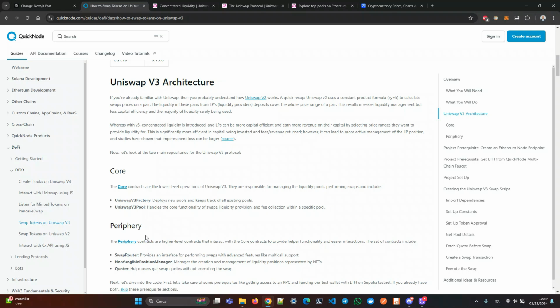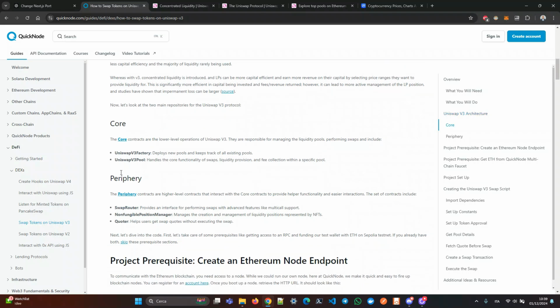Here it explains the main smart contracts of Uniswap. For example, the Uniswap V3 factory that deploys new pools and keeps track of all existing pools, and the Uniswap V3 pools that handle the core functionalities of swap, liquidity provision, and fee collection within a specific pool.